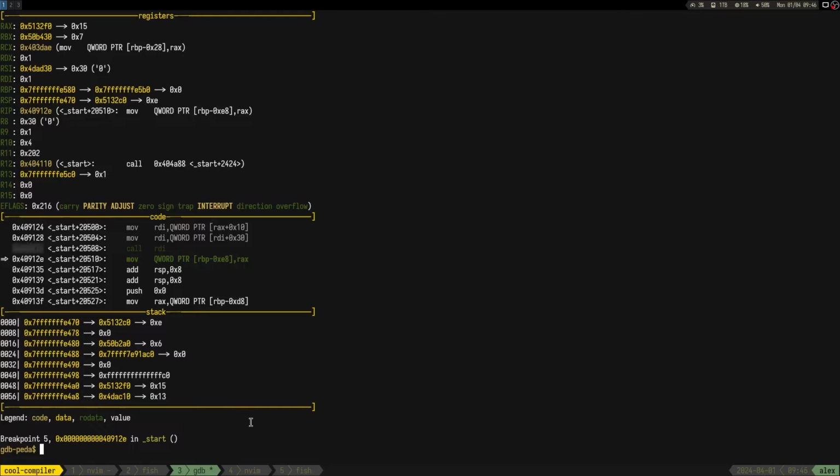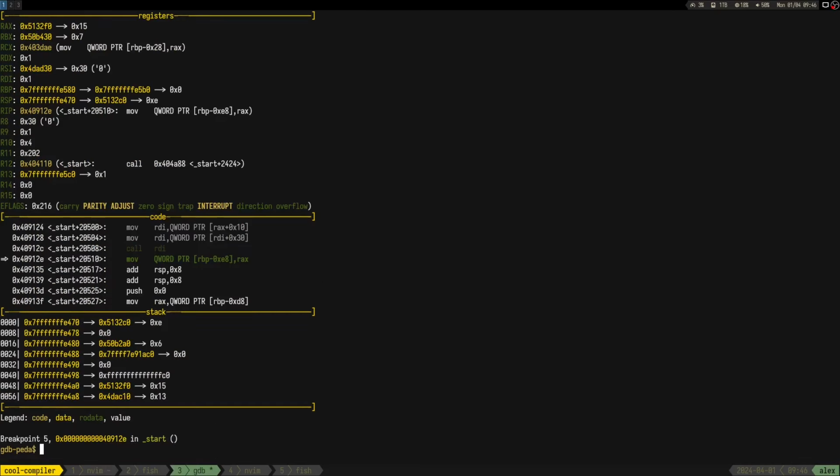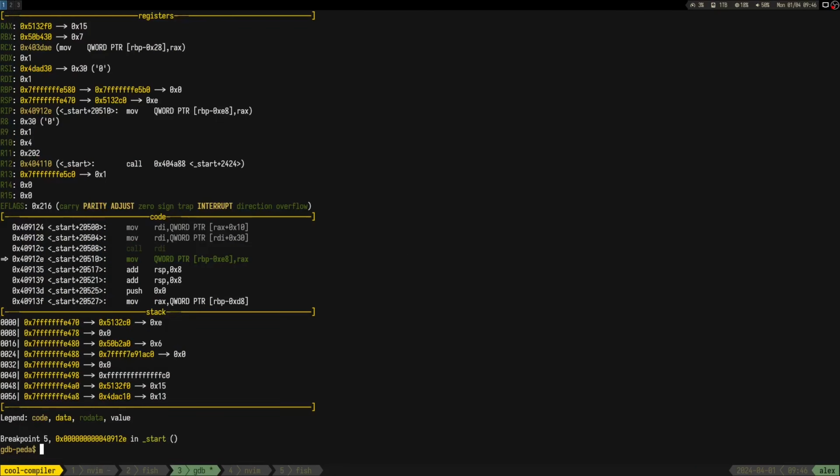Okay, so maybe this is actually the call. Although here we add on RSP only 8 and it's not like connect. I needed a function where we add more on RSP. But I'm really curious, why does it only add?